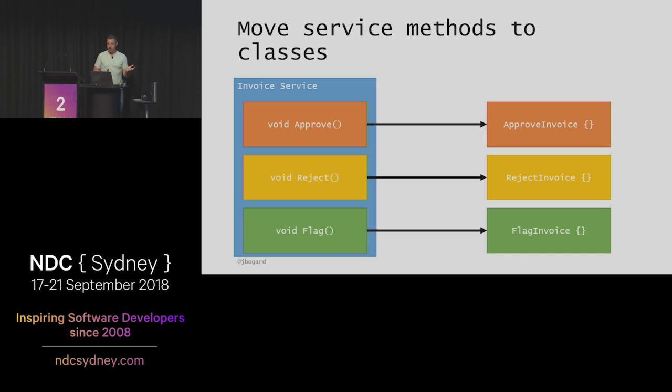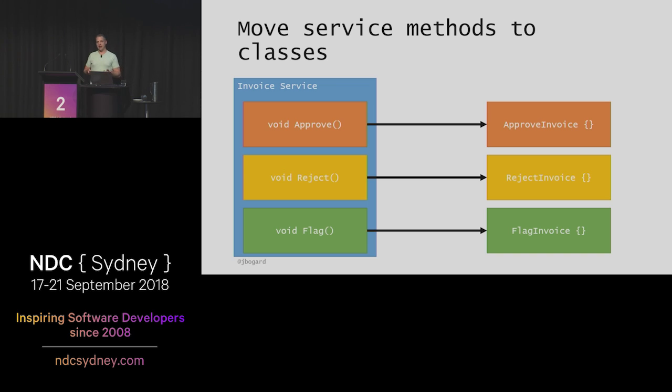Now, this did result in way more classes in my system. So if you like to have fewer classes, then this is definitely not the architecture for you. If you like to have things very much organized and separate from each other so you don't have to worry about anything messing with each other, then this is what we found worked really well for us. So our first step was just taking all of those individual methods and moving them to separate classes.